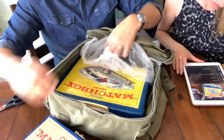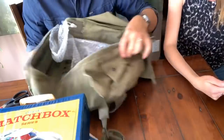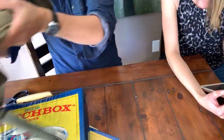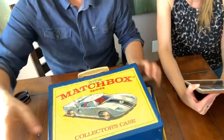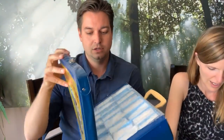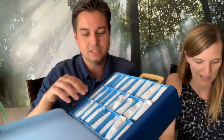Matchbox. Rucksack. Somebody said medical. Okay. We've emptied the bag, I think. Let's make sure there's nothing. Somebody said, holy doodle. There we go. Okay. I'm gonna see if I can tilt this back up again. All right. Okay, so we've got 2 Matchbox collector cases in here, and a bonus backpack, which is really cool. So I'm gonna open up the first case, and okay, they are... I think the bag's cool too. They were really prepared. Look at this. Everything is individually wrapped. So this is gonna take a couple minutes to go through.